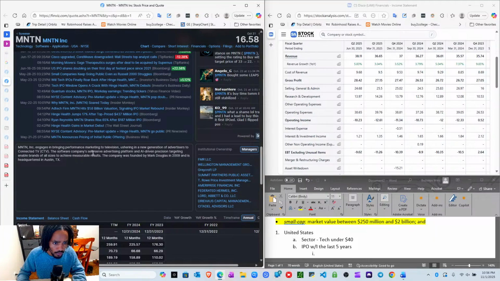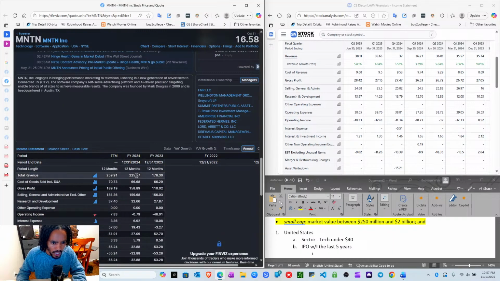MNTN engages in bringing performance marketing to television, ushering a new generation of advertising to connected TV. The software company's self-service advertising platform and AI-driven precision targeting, enabling. The company was founded in 2009, and revenue is doing okay. Gross profit is okay.